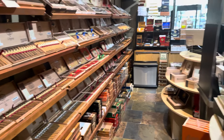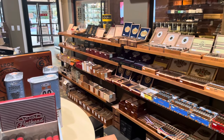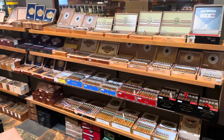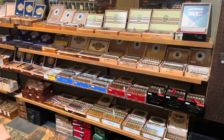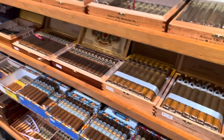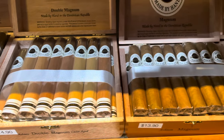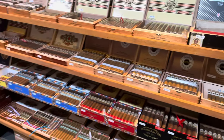Cigars — and pipe tobacco too — something that's definitely made a positive impact on my life. Brings me a lot of joy, that's why I take so much pride in trying to help people out here and make them feel the way I do about certain cigars. I know it sounds pretty dramatic, but if you ever have a little bit of an off day and you sit down with the right spirit and the right cigar — man, that is the bee's knees right there.